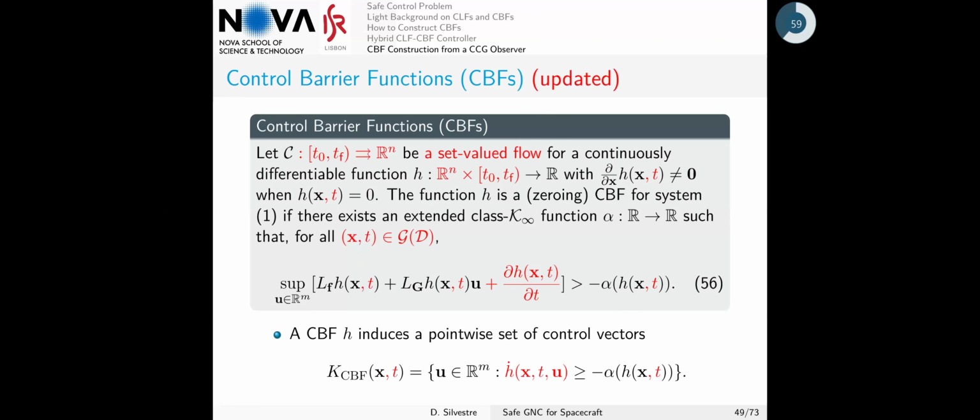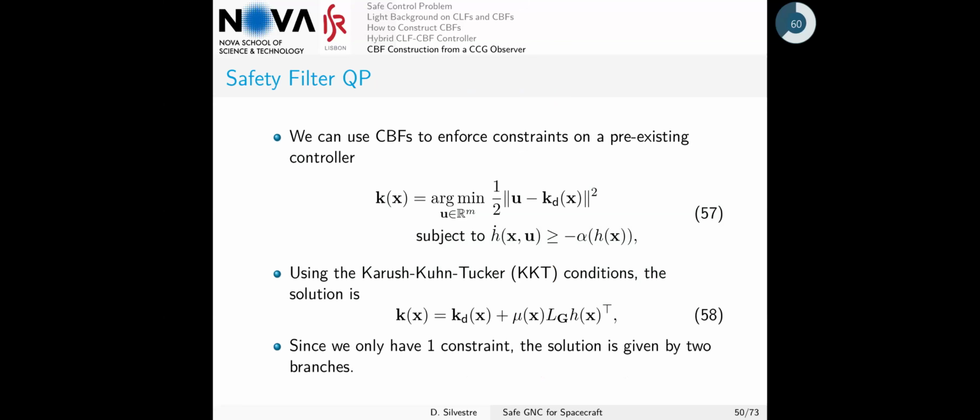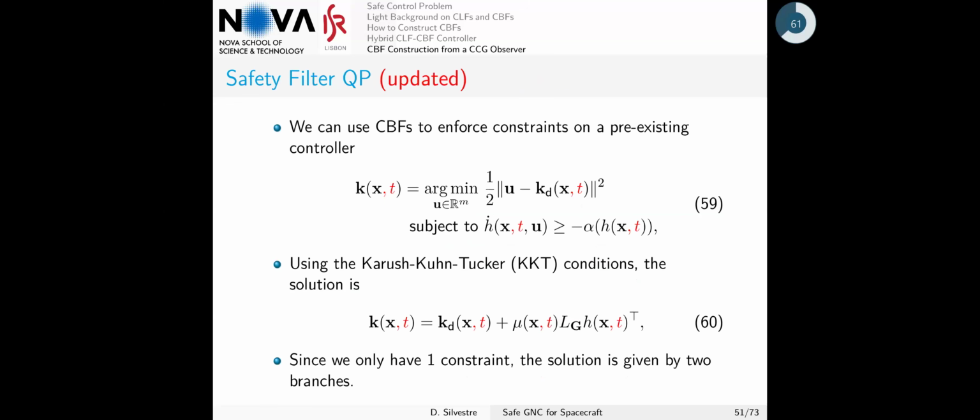And we could, of course, do the same thing for the CLF. So both of the designs for us, it's kind of the equivalent. And then, of course, you could still bring a safety filter, just adapt everywhere where you have now functions of h, just add the time variable. Of course, here you don't see the difference because I encapsulated everything in this h dot, but there is the derivative of h with respect to time plugged in there.